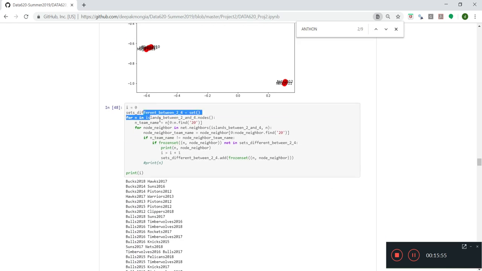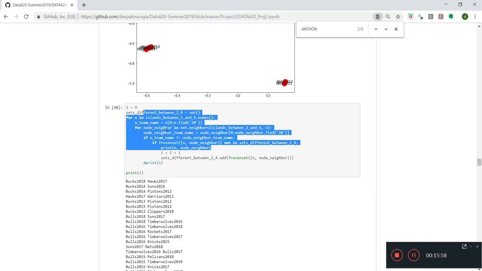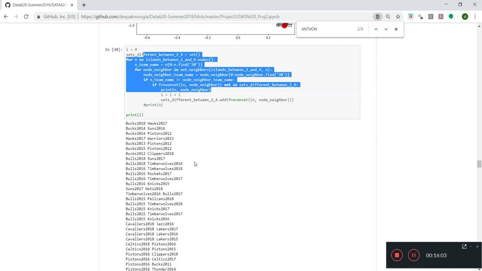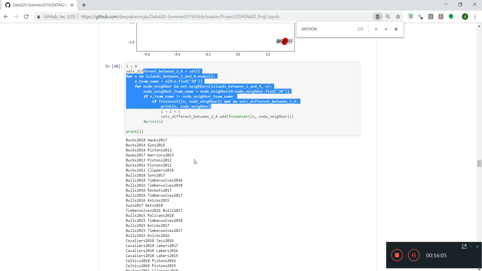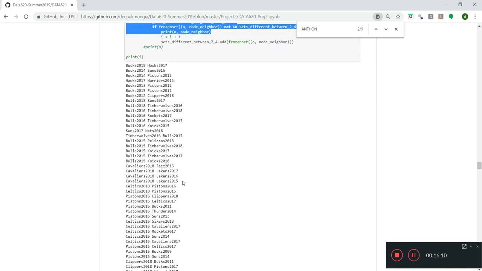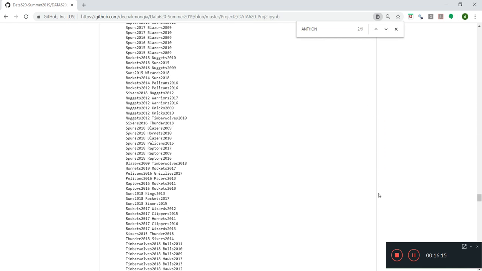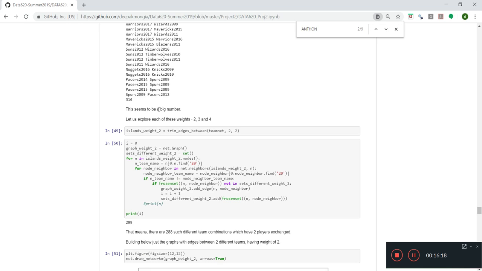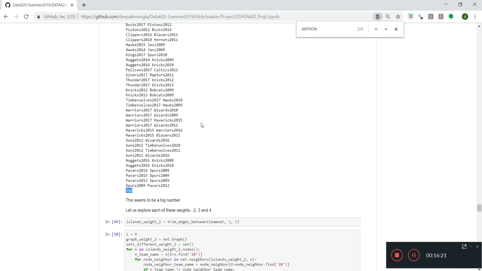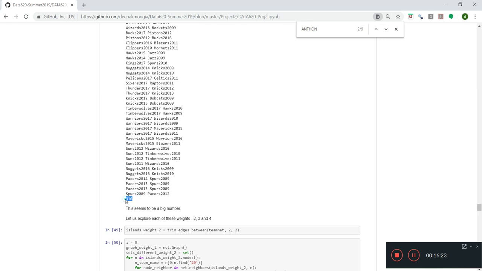So now again we're using a similar way to see which two different teams moved 2 to 4 players between them, like 2 to 4 players moved from one team to the other over seasons, and we find quite a big number of combinations, 316 in count. We printed the number of such combinations in our loop. So again, this is really good information, but we'll have to break it up.